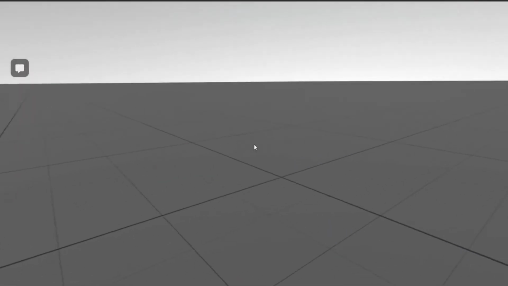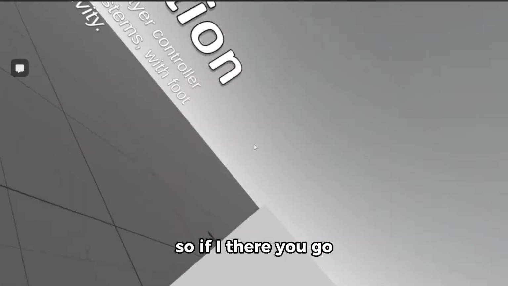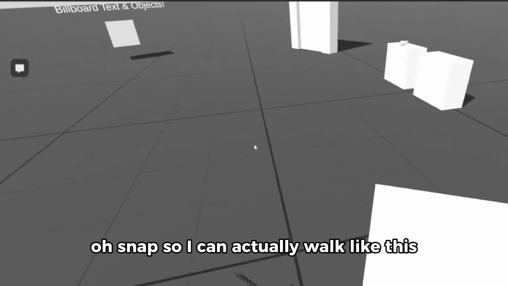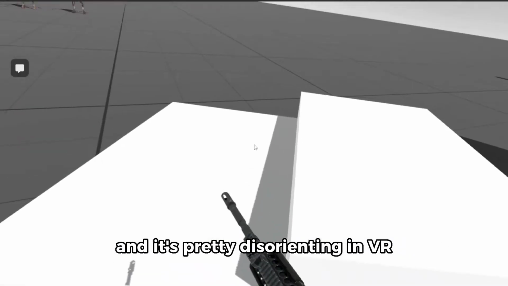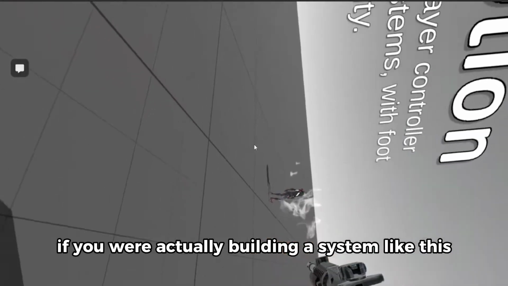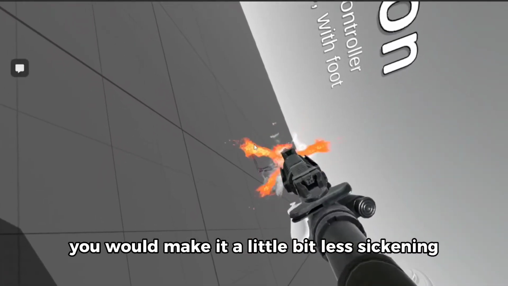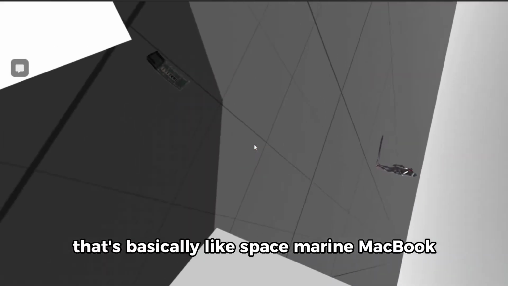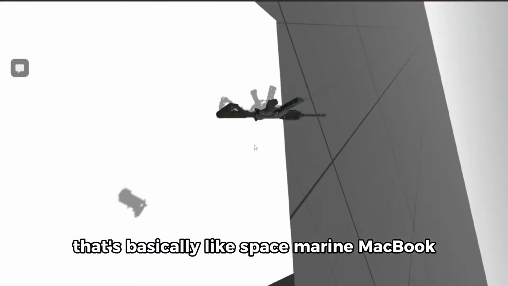You respawn. So if I, there you go. Oh snap! I can actually walk like this and then it will move me. It's pretty disorienting in VR, but obviously if you were actually building a system like this, you would make it a little bit less sickening. That's pretty sick. That's basically like space marine mech boot type stuff.